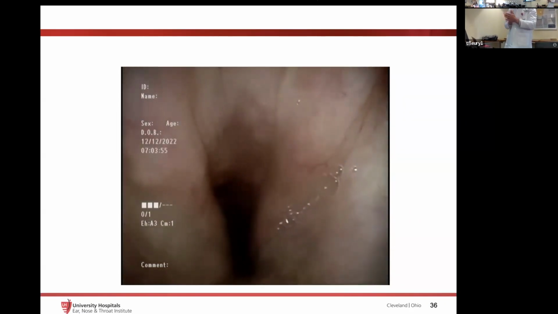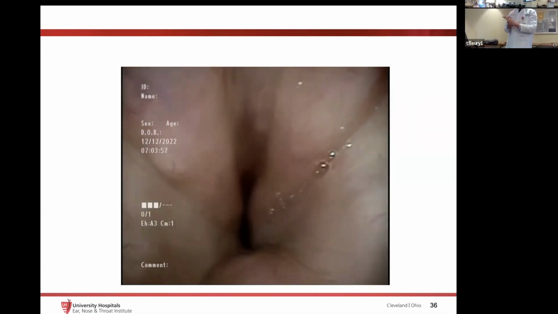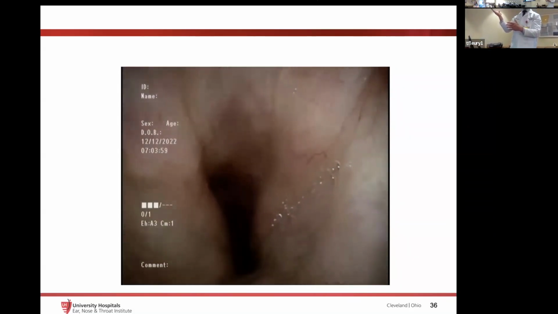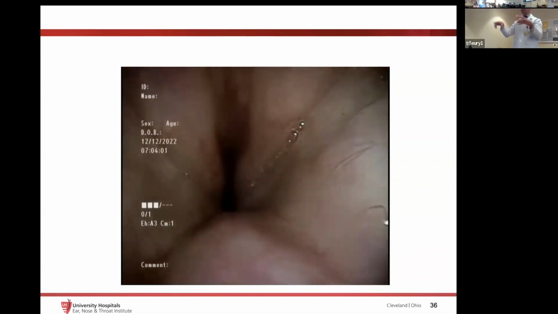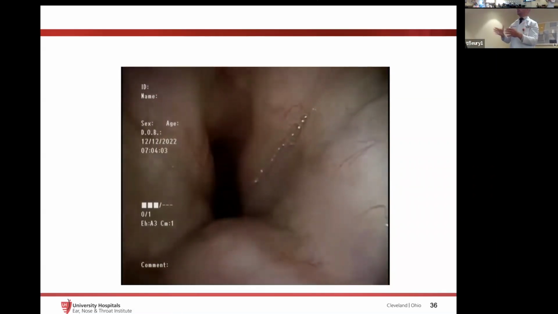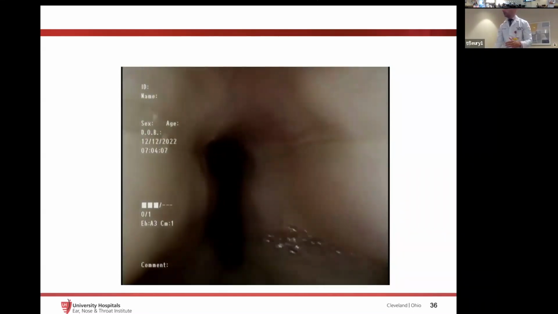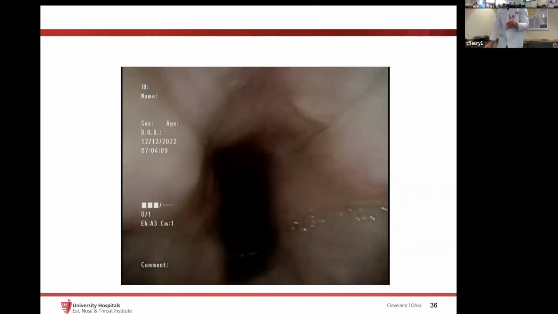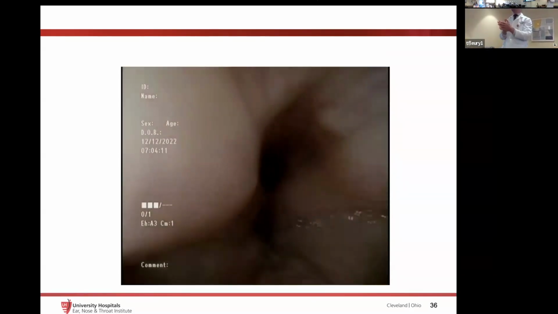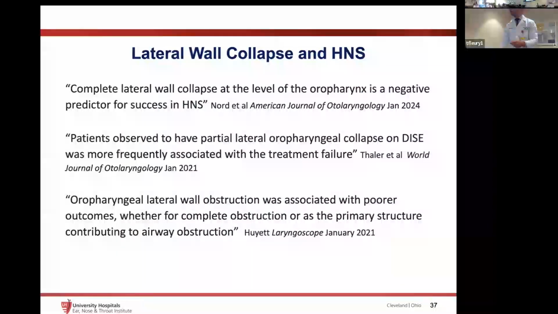How about this type of collapse here? This is really coming from the sides, right? There is no tonsil here. I mean, you can see it's not a tonsil shape, but it's a lateral collapse that goes all the way from the velum to the oropharynx. Everything is collapsing from the sides. Anteroposterior, you pretty much have a stable airway.